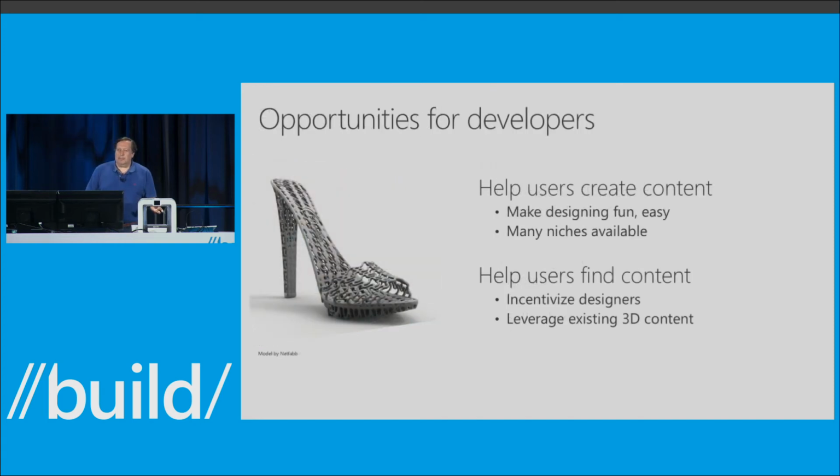So let's take a look at the opportunities for the developers. There's lots and lots of things that I've seen out there. Everything from, I want a phone case, and that phone case I want customized. I want my logo on it, I want my name on it, I want my sport on it, my nickname. These things are very easy content to print and very easy to modify and customize for individuals.